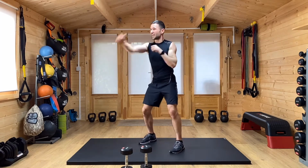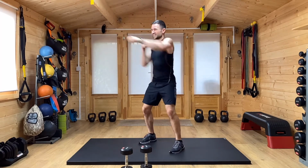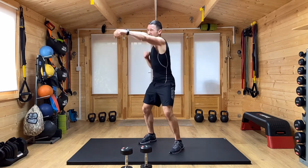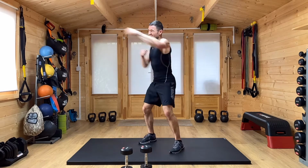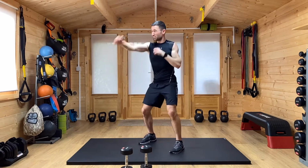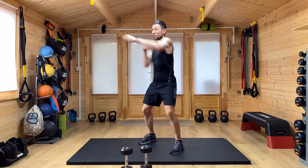So I'm breathing out every 4 punches or so. Don't worry too much about the sync, keeping that in sync, but just breathe as it's right for you. And twist again from the core, planting those feet, long reaches.